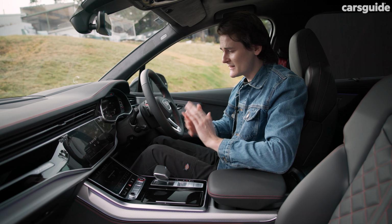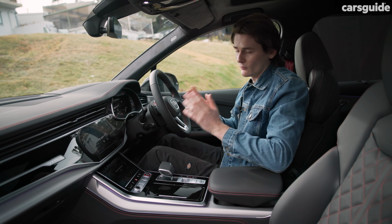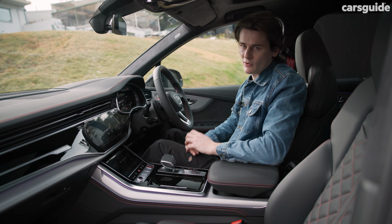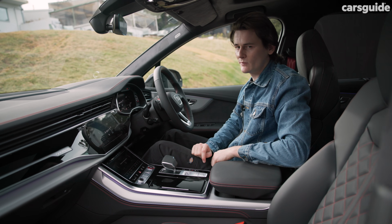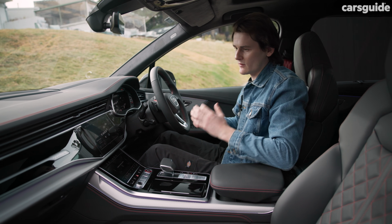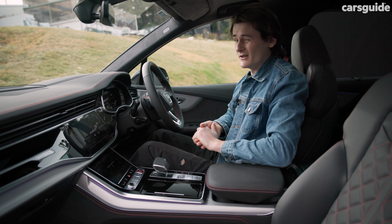Obviously, it's quite expensive to implement, which is why you don't see it in more cars, so I'm glad it's still here. You've also got niceties like wireless Apple CarPlay and Android Auto that also work through the 2 USB-C fast charging ports under this nice, broad and comfortable armrest, which then brings me on to the practicalities of the SQ7, which do feel a little bit behind some of its newer rivals.